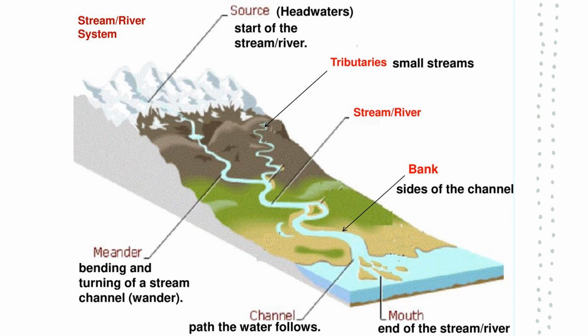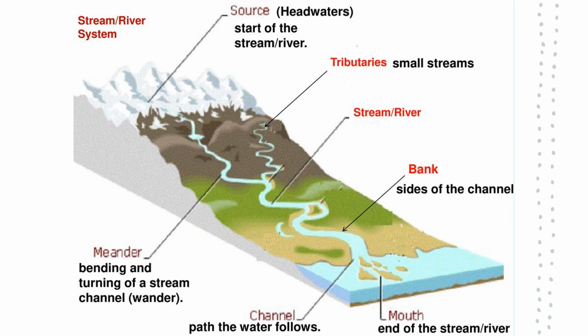As you can see here, the picture shows the flow of water. So you see at the upper portion of the picture, you have the source known as the headwater. So that's the start of the stream and river. And eventually, again, remember that it should be from higher ground to lower ground. So as it goes to the lower ground, you can see that streams and rivers are formed.